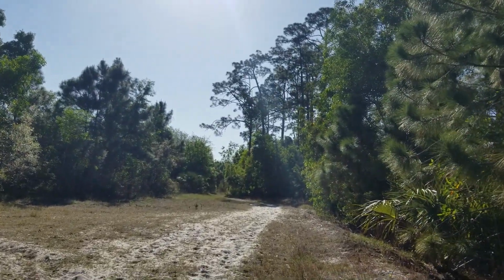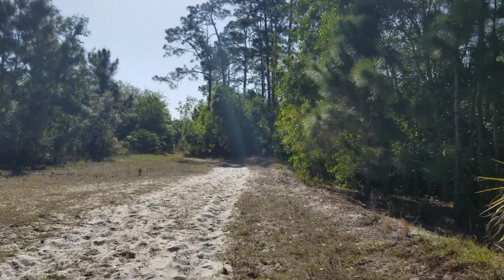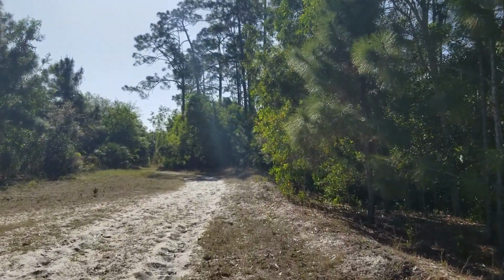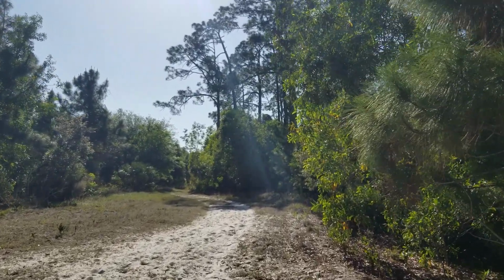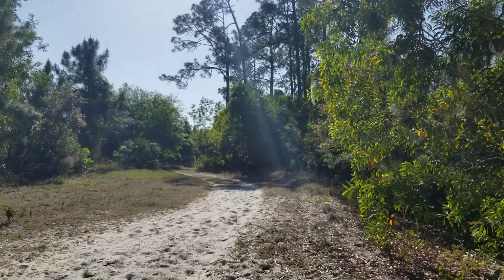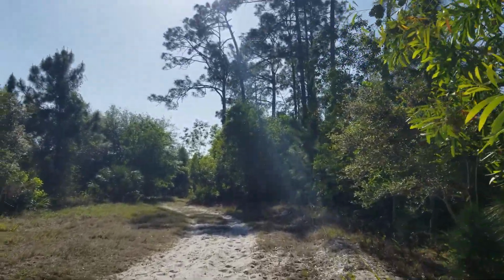Well, I'm definitely glad we decided to go that route. Got a lot of smilax in there, and plus it's just a pretty little leg of the trail. So we're back on the main trail now, headed back to the truck. Usually what I do is I forage one side, and then on the way back I'll forage the other.